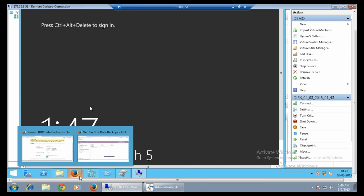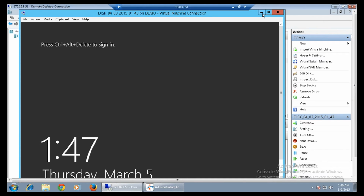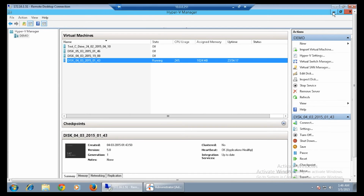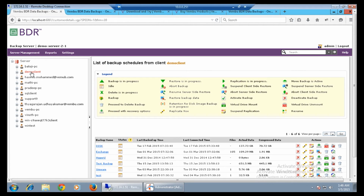So this is a classic situation where you've lost your data, you want your system to be up and running quickly. So this is your instant route. If you choose this route, your RPOs can be as low as 15 minutes, and your RTO to get the system up and running could be literally 2 minutes. It is just the time that it takes for the system to be booted on the backup server.